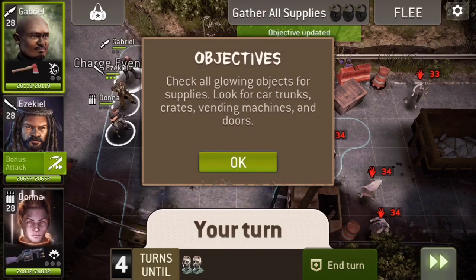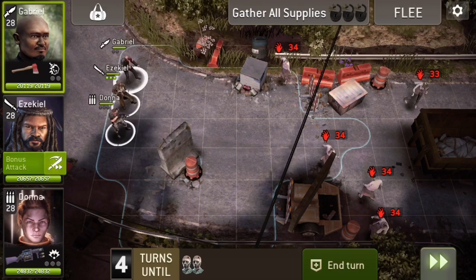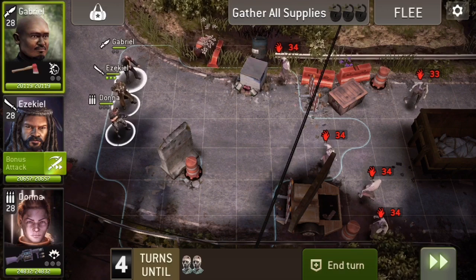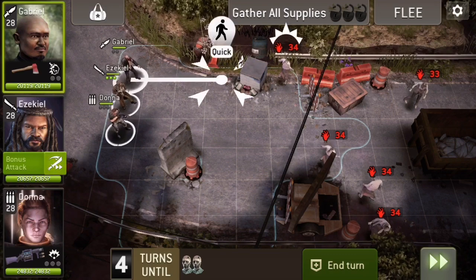So let's go into the mission and try and show you some of these ideas that I've mentioned previously on the priority chart.